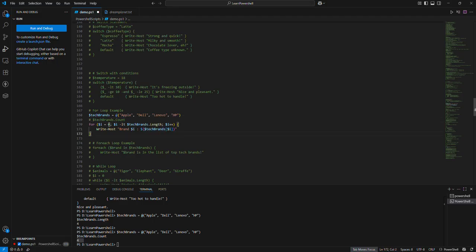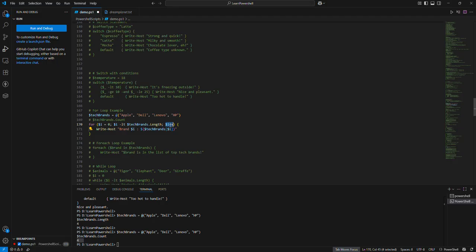So I'm checking, for I is equals to 0, I is less than 4. You can hard code it, but because we wanted to check each element inside the array, we mention the array and its length.